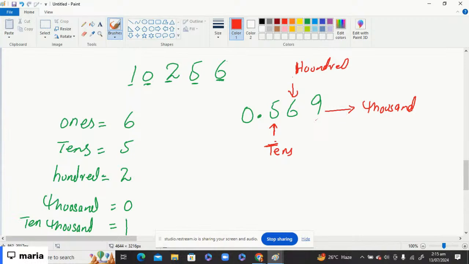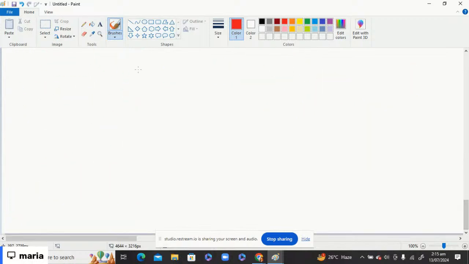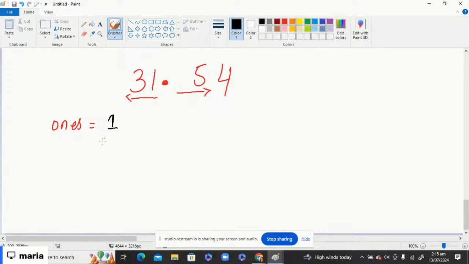Okay, everything is okay. Now, for example, if I write a number here, you tell me which one is in the ones place. Think about it. As we know, on this side of the point it starts from tens, but on that side it starts from ones. So where is the ones place? One is in the ones place. Got it? What is in the tens place? This is 3.